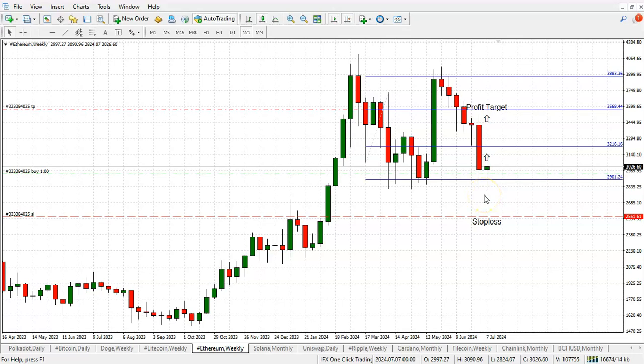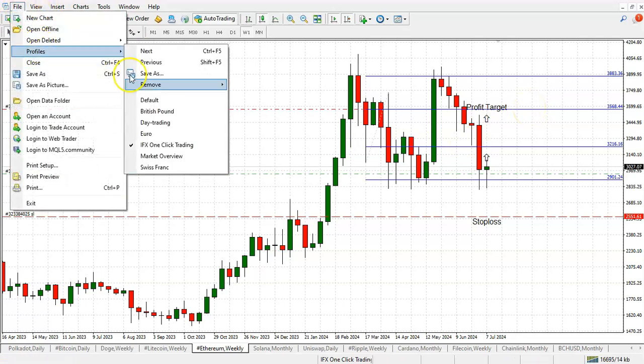Huge support levels coming in at 29.01. It's been tested before, tried and tested before multiple times. Now again, talking about this week and last week, this could lead into another upside reversal and price action going to start pushing back to where it came from. We're talking about 32.16, the first one, and primary one 35.68. That's the cryptocurrency market front.